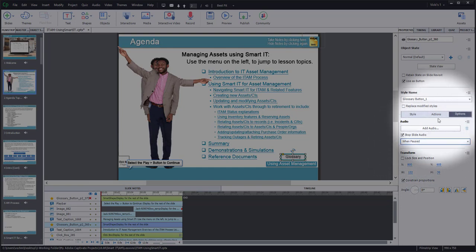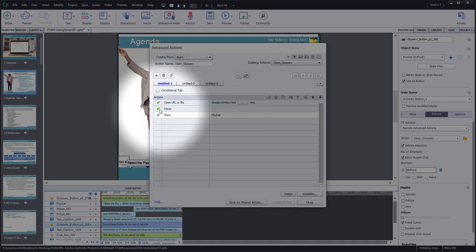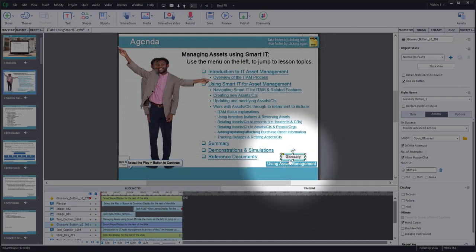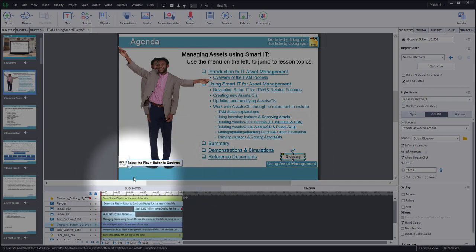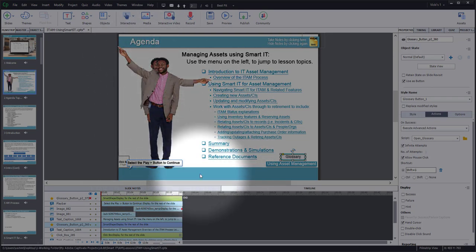not clicked, because in our advanced actions here, we added a pause, and that will make it pause it, and then when they click the play bar, because we're using the play bar in this instance instead of a button, we could have used a button, but we're using the play bar, it will restart the audio and any animation which you have going on here. And that's all there is to adding that to the button.